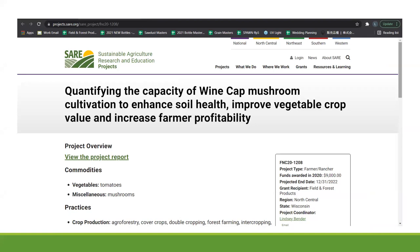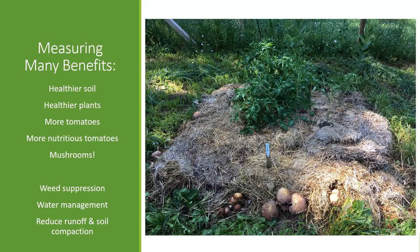We've recently acquired a grant through SARE — the Sustainable Agriculture Research and Education — for investigating this. We're working specifically with tomato plants. Here's a straw bed with the wine cap mushroom, and you can even see some of the mushrooms fruiting around the border of that bed. What we've discovered already in the two years we've done this study is that the soil beneath is healthier — the tomato plants cultivated with this fungi are healthier, larger, more resistant to disease, and they produce more tomatoes — almost twice as many as plots with just straw and no mushroom.